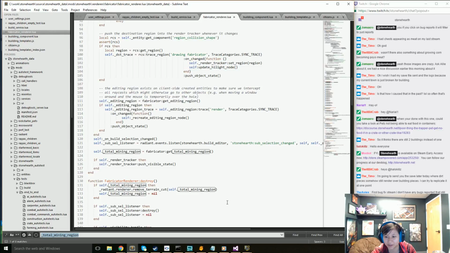The IVX stream says, first bug fix stream, I don't have any bugs reported, I still aren't fixed. Wow. Amazing. The Tibo says, I'm going to send you the save later today where dirt pieces somehow still render over building pieces. I can try to replicate it at one point. Okay, cool. That would be great.